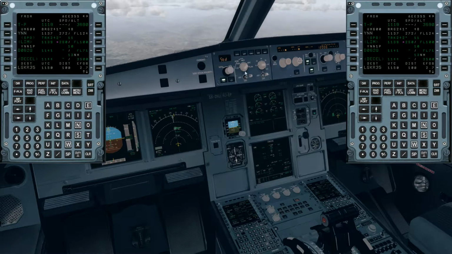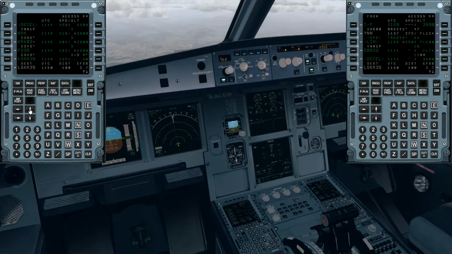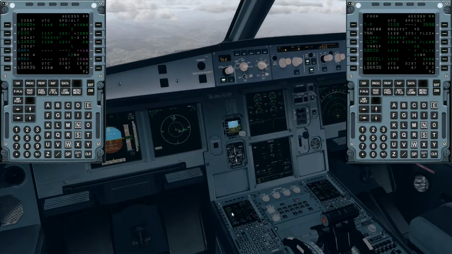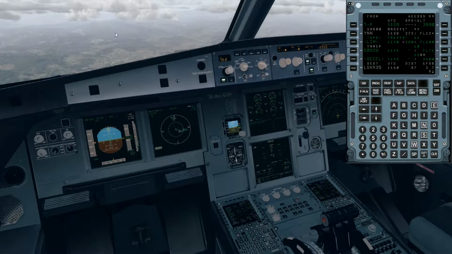Flight plan, and scroll down. Would help if I had it in plan mode. Okay, so it's basically the same thing. Over Kirkira and then the final into the runway. The missed approach is back to the Kirkira VOR, which we will tune now.